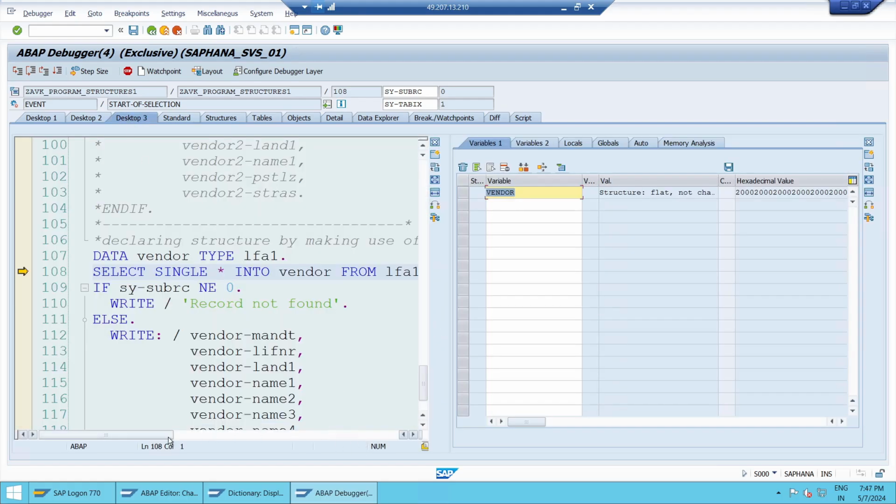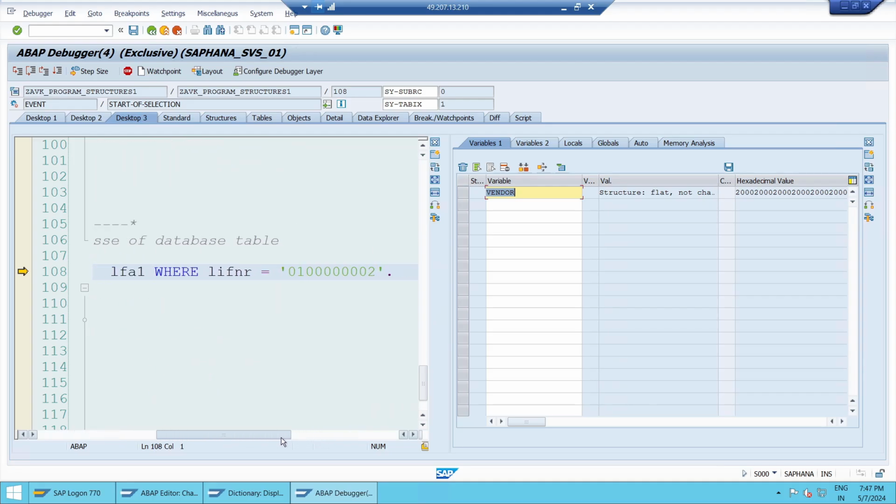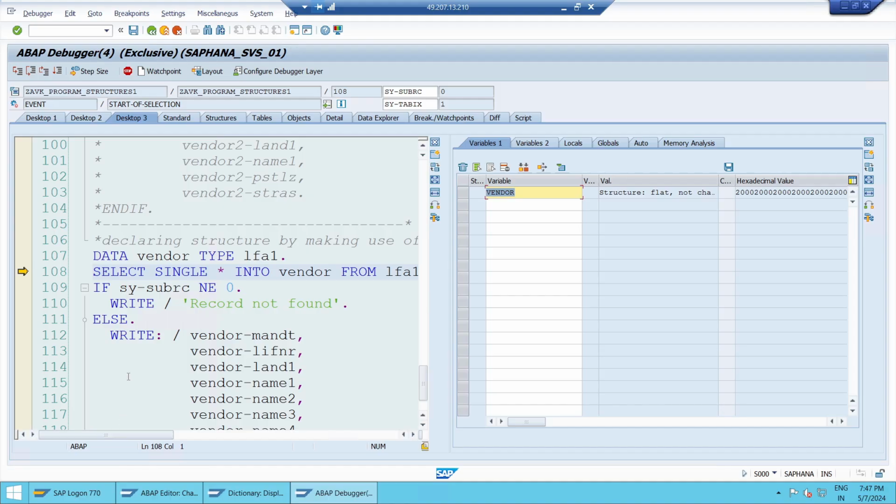Now if you go to the SELECT SINGLE * result, the sy-subrc is 0.